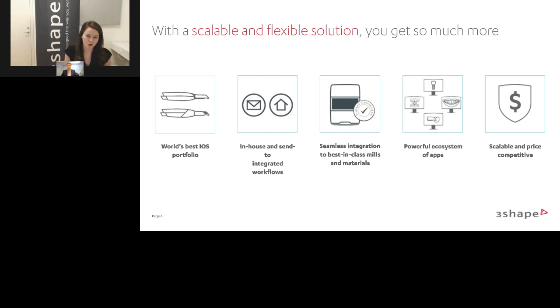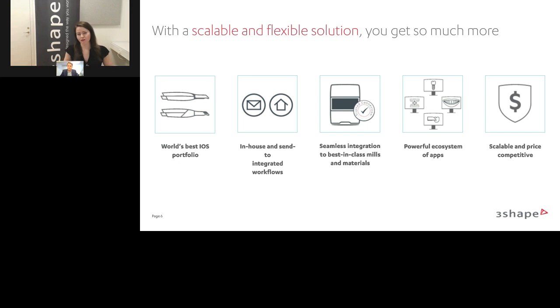Also, the fact that we have a seamless integration with some of the best milling machines out there, and also the ability to just take out pure STL files and produce them however you want. And last but not least, this is also something that Doug will explain to you more about. 3Shape offers a variety of different solutions, software and hardware for more advanced indications and catering to different specialties within dentistry. So you do have the option of expanding your offering to these things as well. And of course, our solution grows with you. Whenever you're ready to take on the next step, you can scale the solution and expand your offering, and you can do it at your own pace and at your own budget. That's where the beauty of the scalability and the flexibility really comes to life.